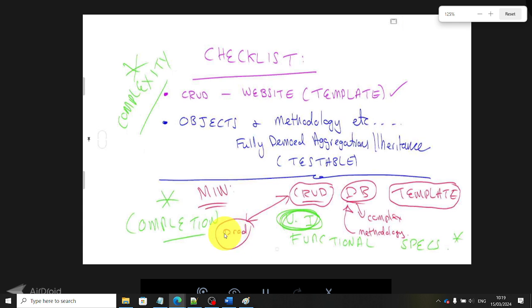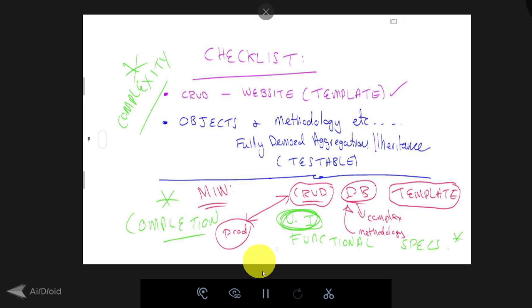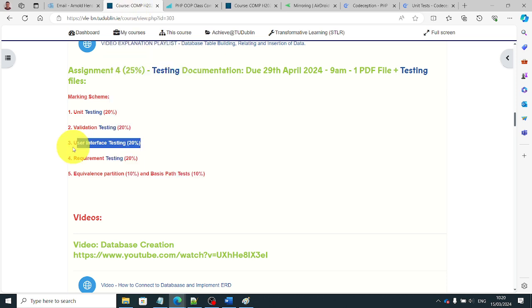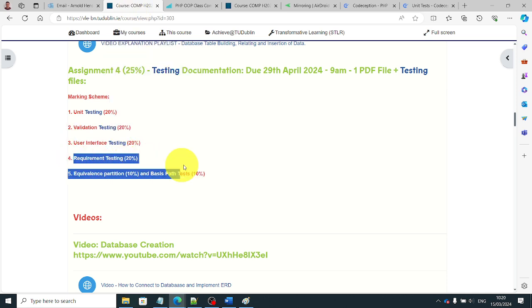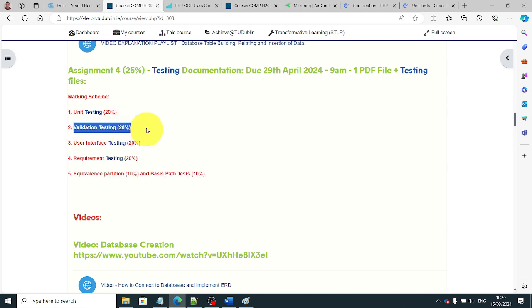If you have no objects done here on the 15th of March, my recommendation is to go for functional specs and just take the hit, cut your losses, regroup, rethink a new game plan, and focus on making something testable so that when it comes time to testing, you can at least test your requirements testing, your equivalence partition testing, and your validation testing for security, etc. That's 60% of the testing grade.